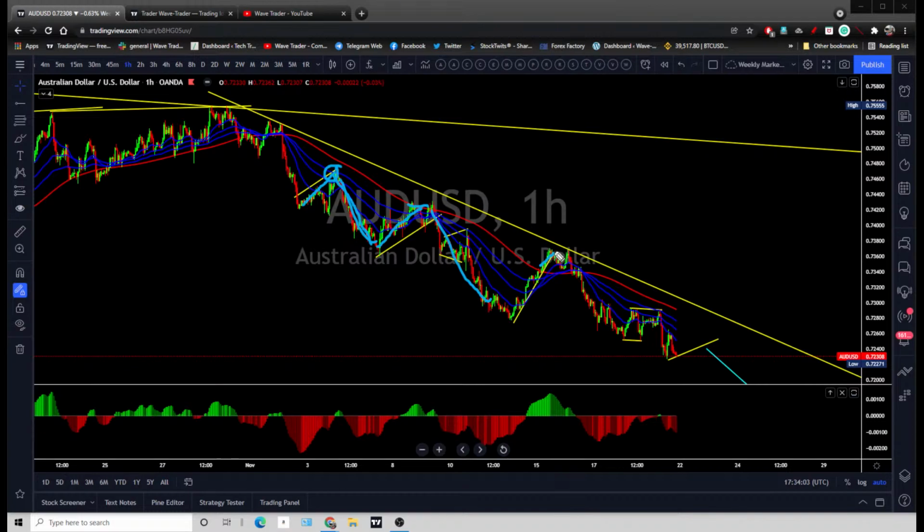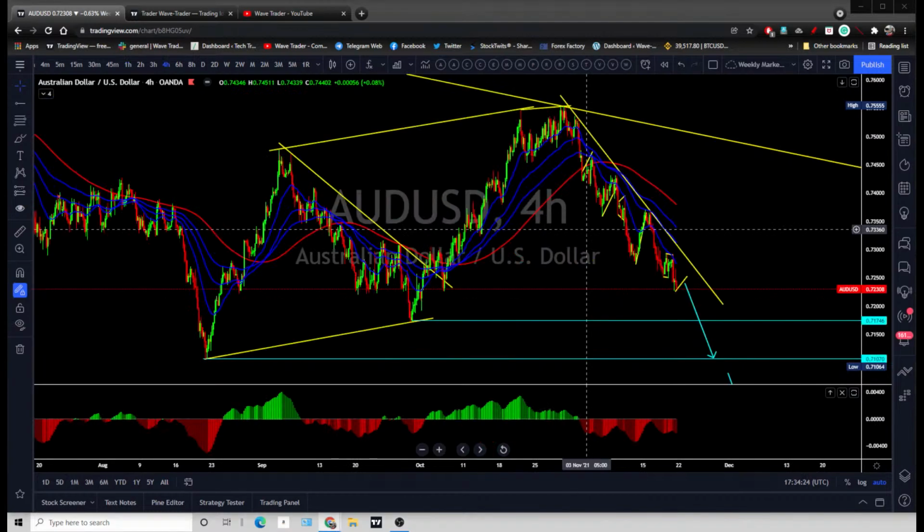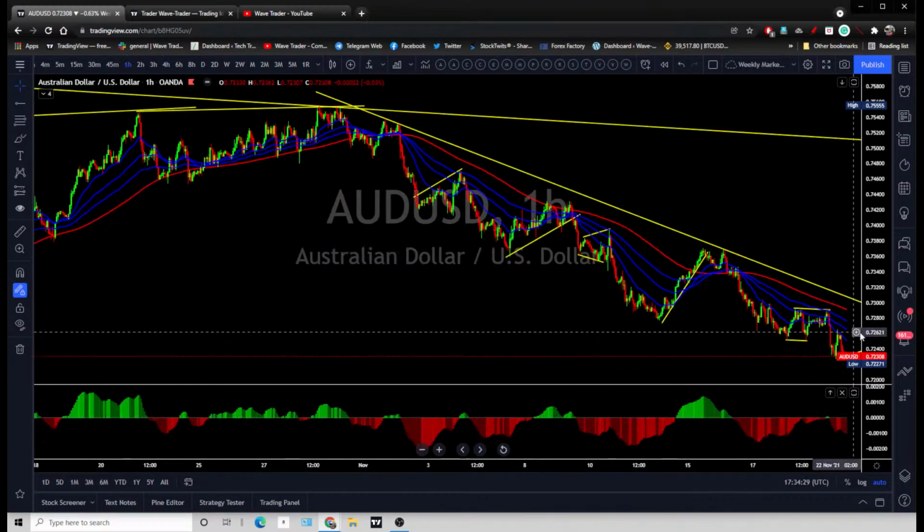So this is telling you that the correction is due. It's a part of the trend, and a very helpful tip: if you don't know how to look at that, use moving averages. It's a very simple indicator that is going to help you understand whether a correction is due or not.